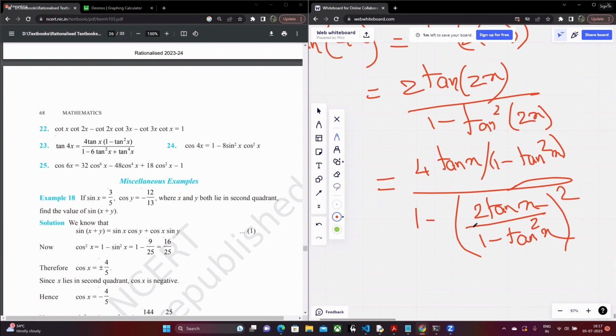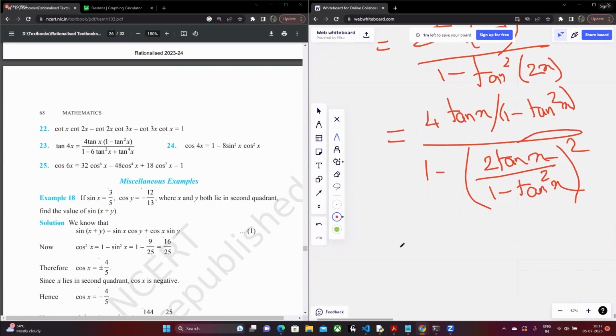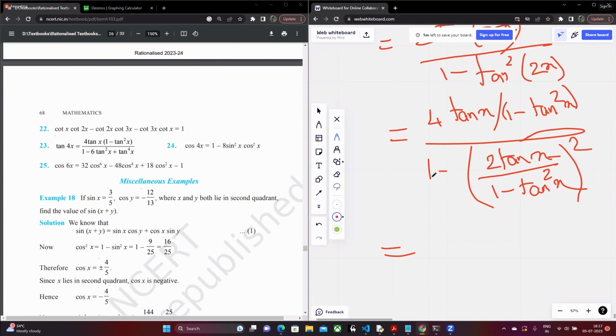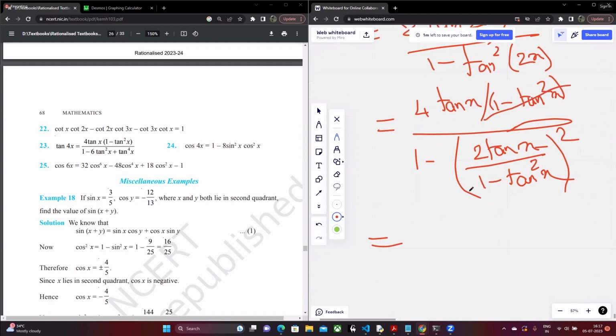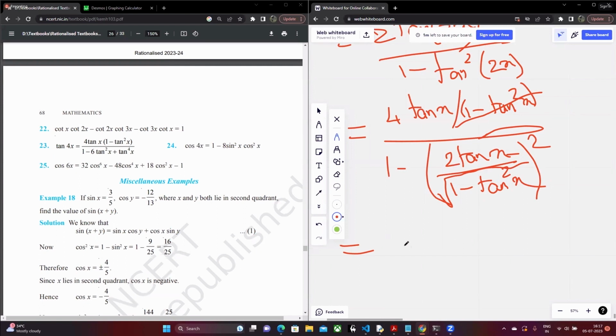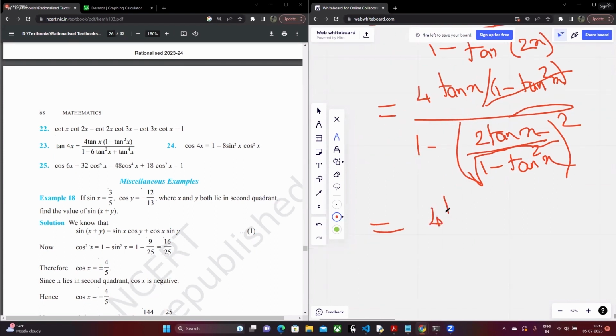Right? So what I'll do is multiply numerator and denominator by 1 minus tan square x. This will go. And I include a root over here to show that I just have one more 1 minus tan square x in the denominator after this one that is squared out. If I have to remove this also, then I'll have to multiply again by 1 minus tan square x. So I'll be left with 4 tan x into 1 minus tan square x.